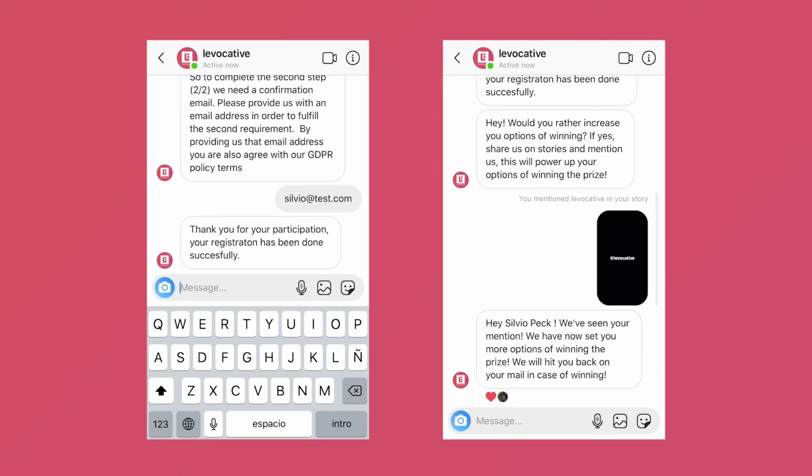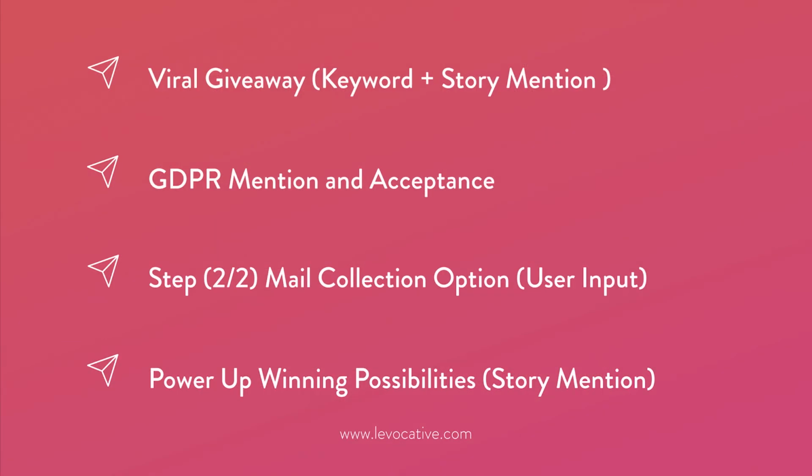So up to this point, just want to do a very quick summary highlighting the main key points of the video. Remember that first we built a viral giveaway consisting in two triggers, both the keyword and the story mention. Then remember the second step of the GDPR mention and acceptance. Make very clear this disclaimer when we are asking for this second step, that is this third point, the mail collection option with the user input.